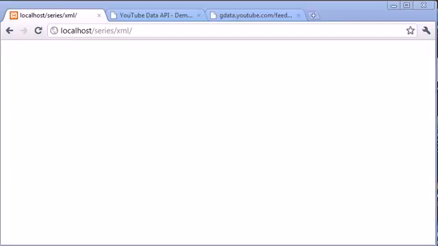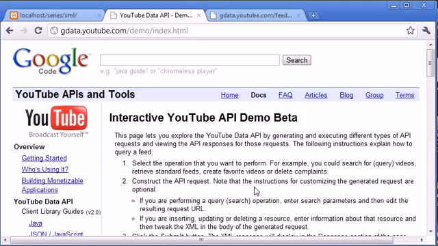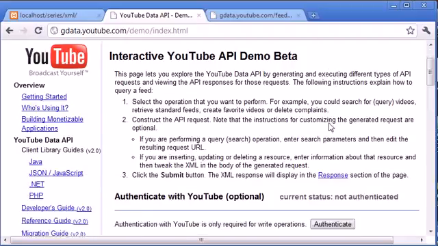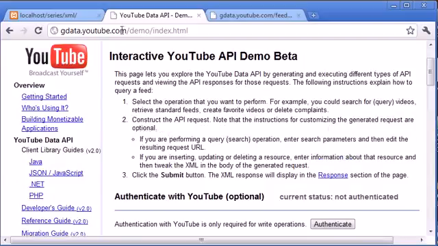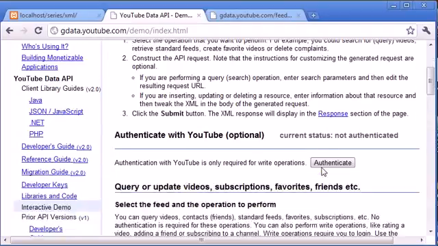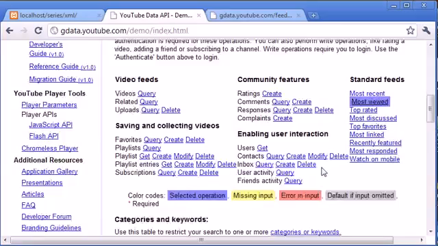Now we're going to be continuing with XML and I'm going to finish this short XML series with looking at an example from the YouTube Data API. Now I've got the YouTube Data API page up. It's in the tools section of Google Code, so the URL is here if you want to have a look at this as well. So okay, let's come down and we can have a look here.